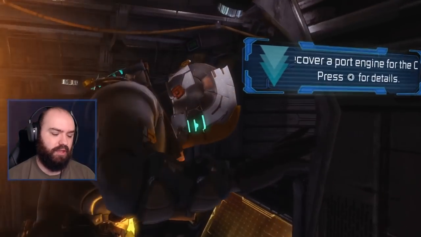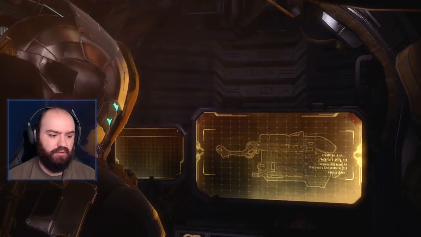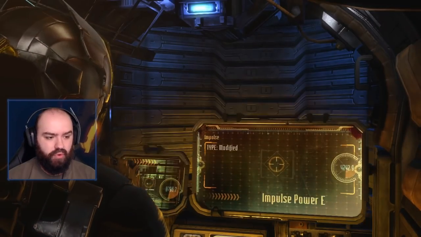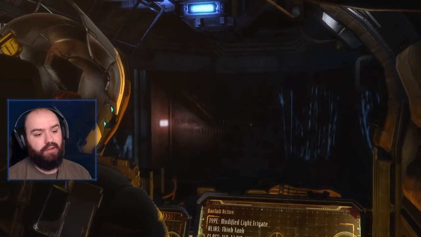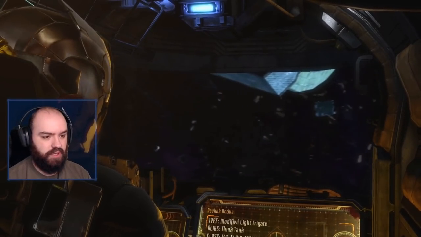Whatever. Objective added. Okay, so we need to get ourselves a port engine. So we're back in our little shuttle that can take us back to the Greeley, because there is a port engine nearby. But I can also open that door now with the torque wheel, which is cool.